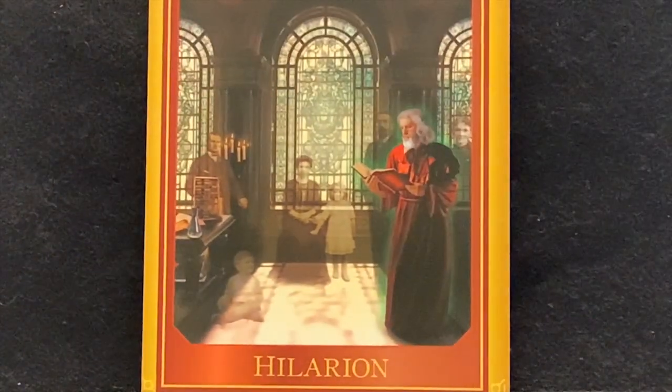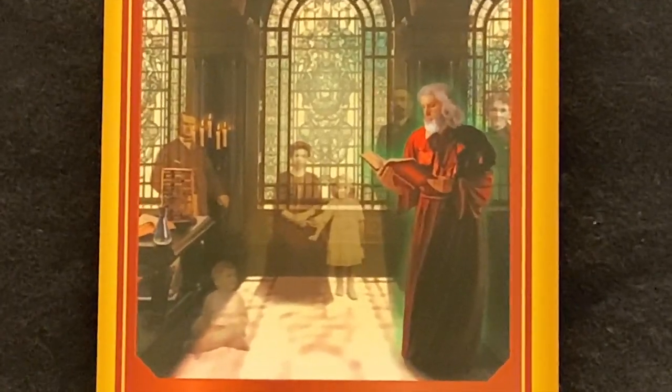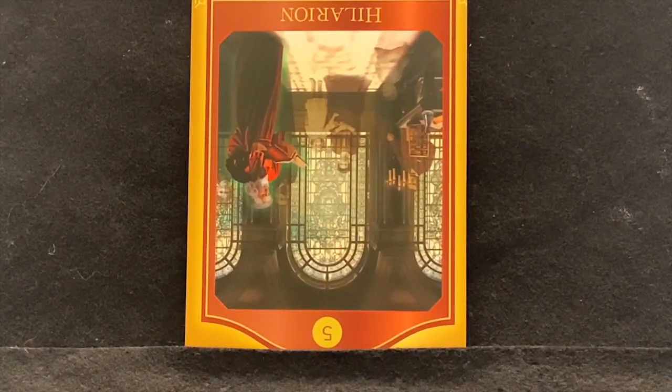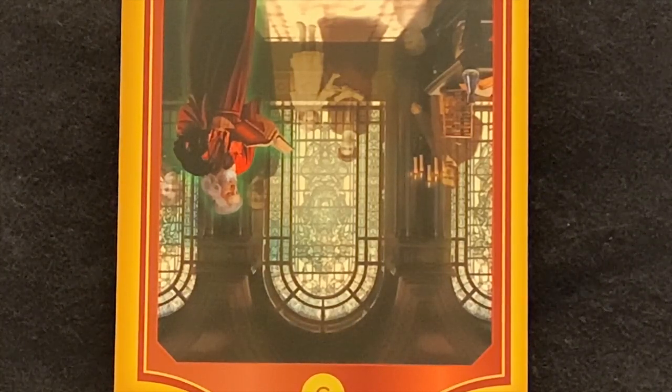Next is Hilarion — seen with spirit and the implements of study and scientific discovery. Hilarion is a powerful ascended master and a wonderful connection to the font of information that the Akashic Records hold. He's always available to you and can help you go deeper into the Akashic Records. Reversed, it's a sign you've lost your focus or become illogical about an issue. I encourage you to go out into nature and connect with the elements — fire of the sun, water, air, wind, earth, plants, trees, and the phases of the moon — and it'll be a lot easier to hear messages from spirit.